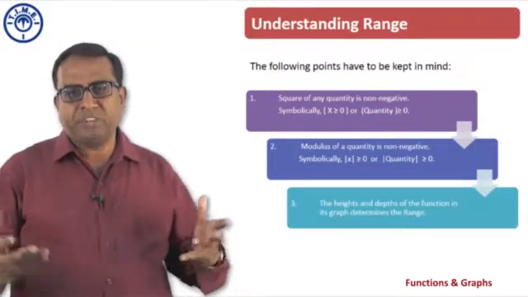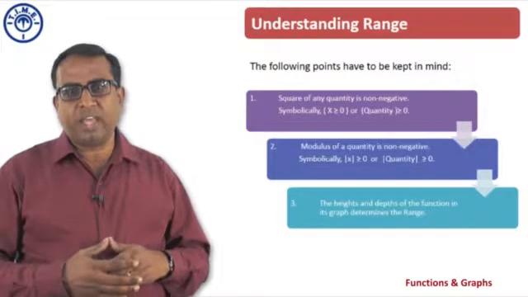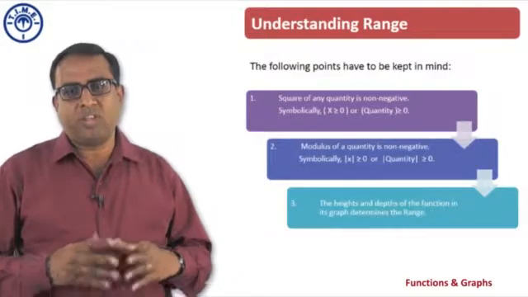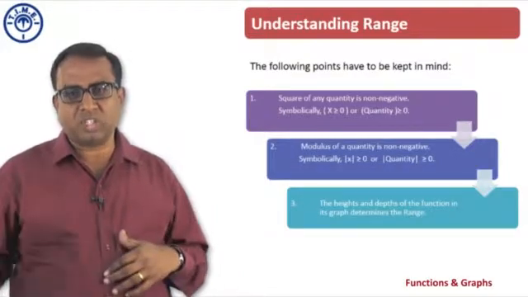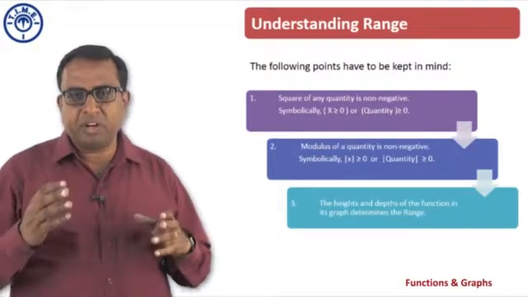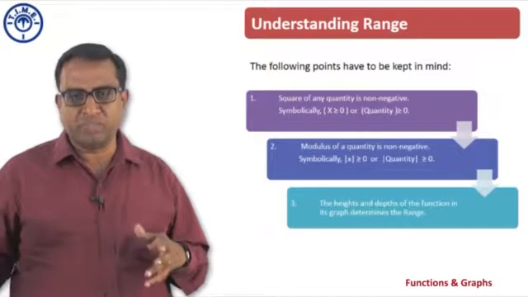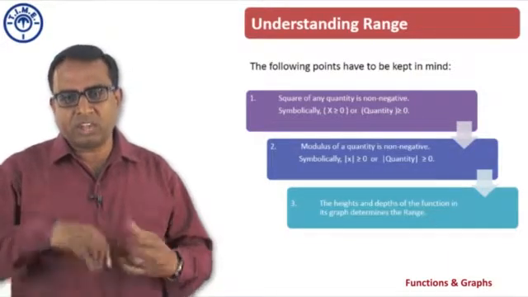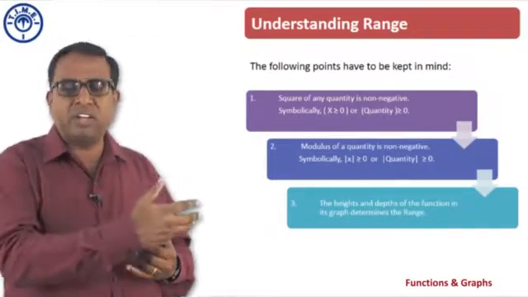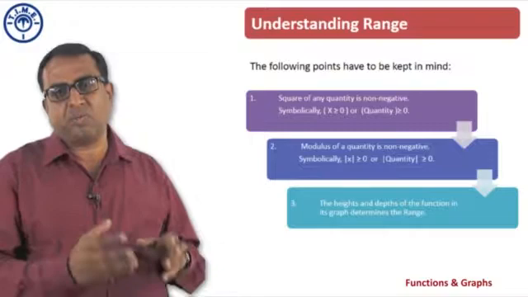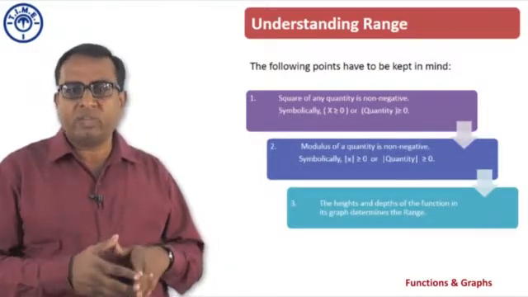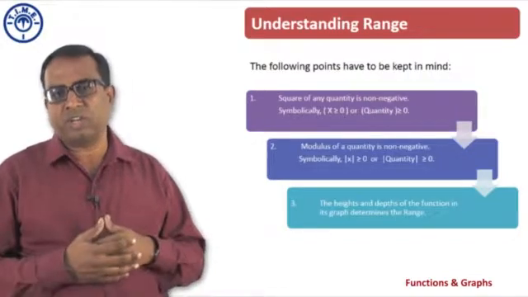There is a very simple way of understanding this. When you say x square, it is x into x. Now if x is positive, we all know that plus times plus is plus. If x is negative, we also know that negative times negative is positive. Now what else can x be? If x is positive, x square is positive. If x is negative, then x square is positive. Whereas if you plug x as 0, 0 square is 0. So any quantity when you square it is always non-negative. That's the first and foremost thing that you need to know.